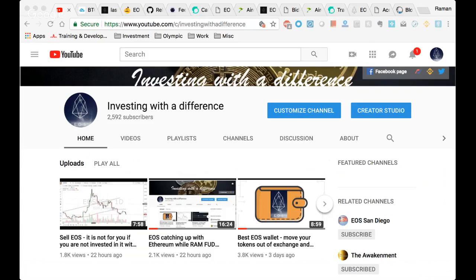So there are two models which are going to work. One is the actual EOS sidechains, which will be started by block producers, and they will be using the same EOS tokens. The other model will be where each project does their own side chain, but they will be validating in some way to the EOS mainnet, or maybe not. It's up to them. Just like people fork, people create their own networks by copying Bitcoin or Ethereum or anything. Anybody can take the open source code and run their own chain.